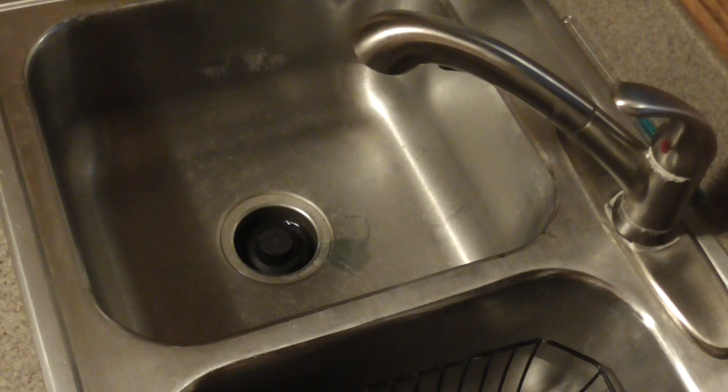So a clean dish cloth every time would be your best bet. If you're someone who squirts the soap on the dish sponge then gets it wet, that is not an effective way of cleaning your dishes — at least not as effective as filling your sink full of hot soapy water.